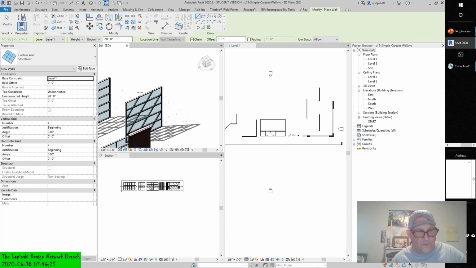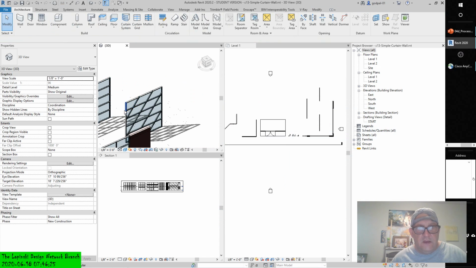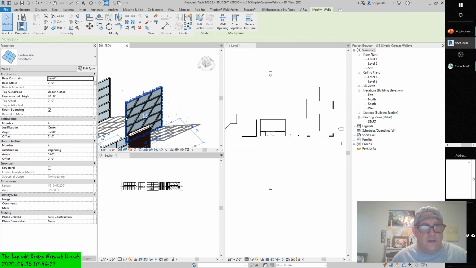So now, if you notice though, the parameter that was set for this wall, well actually all the walls I should say, has an angle of 35, right? Now 8 foot, 4 foot, 8 foot, 6 foot. Well, based on the number, one set to beginning, one set to center.